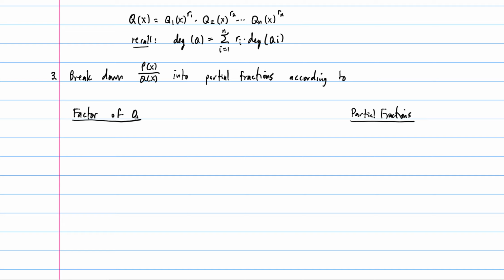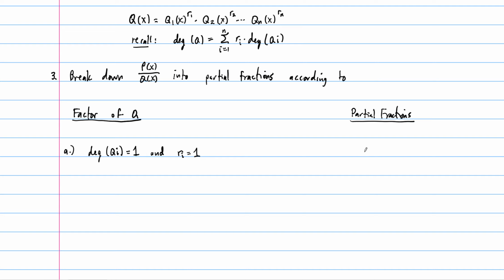All right, and so here are the different cases. Let's suppose, so I'll call this 3a, let's suppose the degree of q sub i is equal to 1. So q sub i is any factor, one of the factors. It's the q term, it's not the multiplicity, right? But let's also suppose that the multiplicity, r sub i, is equal to 1. So we have a linear factor that only occurs once as a factor.